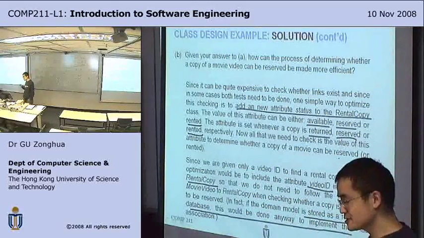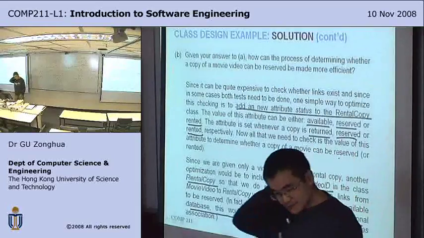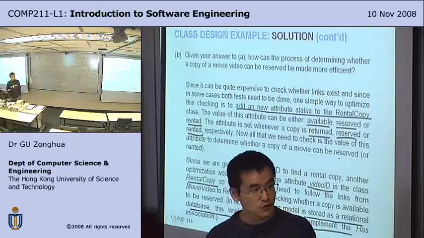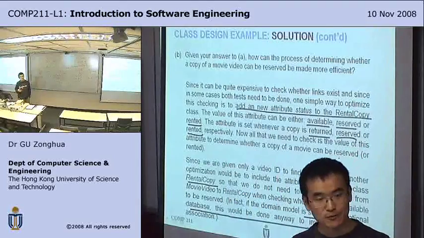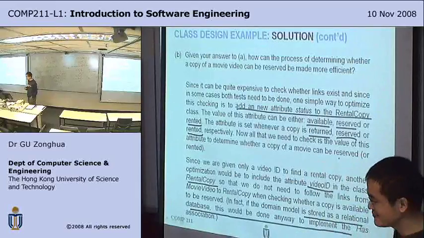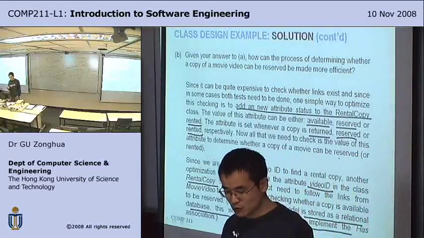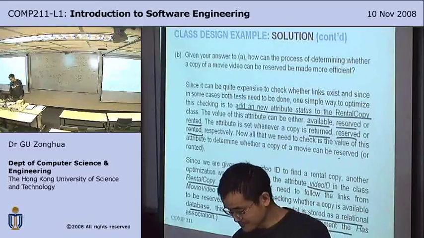If you don't have these, the system works fine. These are added to improve performance. And this kind of performance optimization is only done at the design stage, because in the analysis stage, we don't care about performance. We only care about functional behavior. But in the design stage, we need to be realistic and take into account implementation environments, and hence performance.